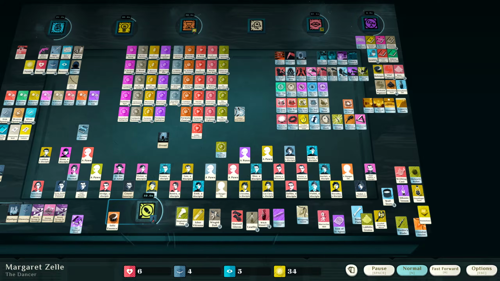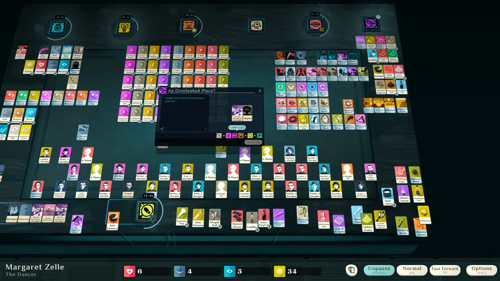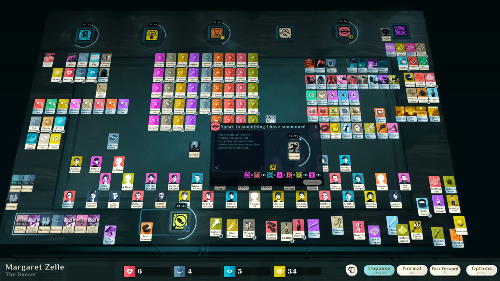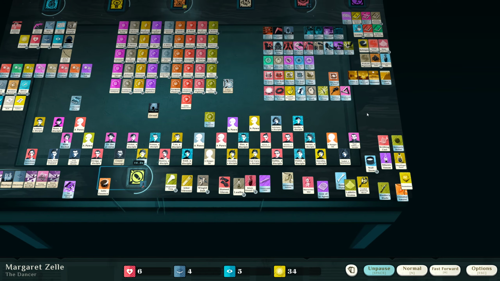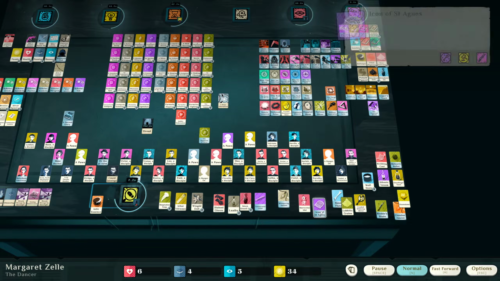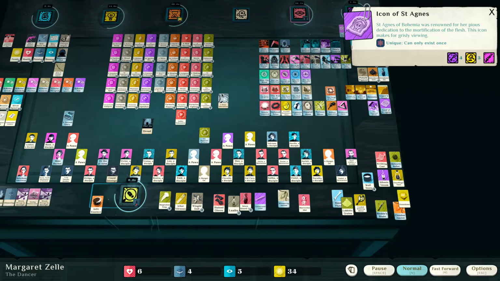Okay. While we're working through that, I might have found someplace. Man, they really like giving me Street Strange by Moonlight. So here's the plan. I think on the side what I'm going to do is put my solid possessions. So things like the icon of St. Agnes and the Geminiad.